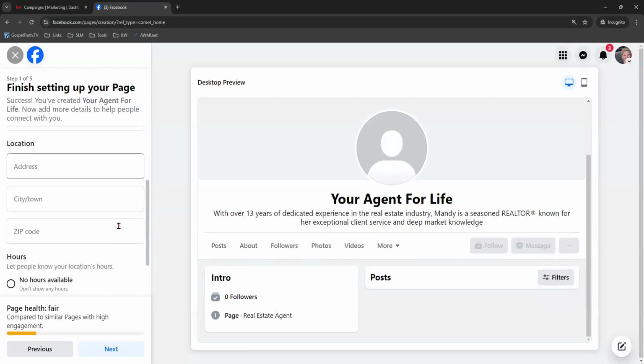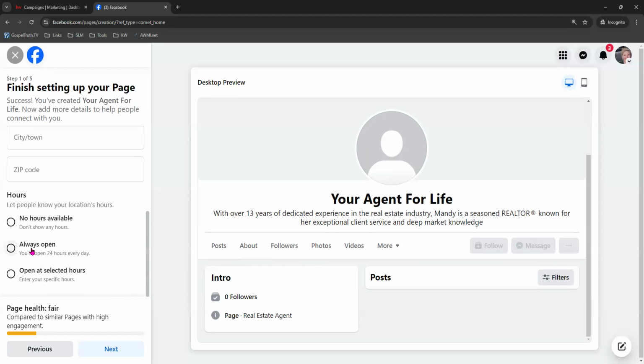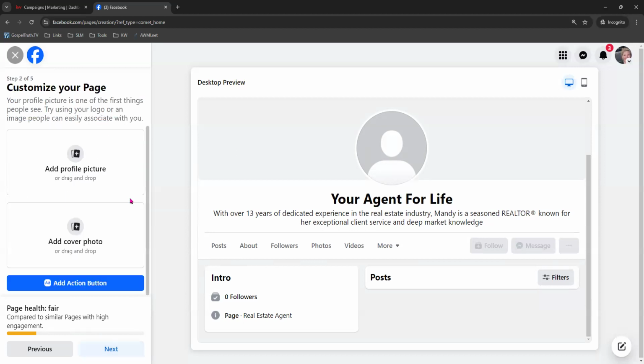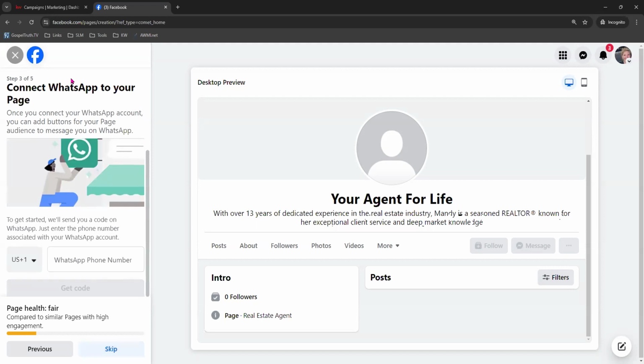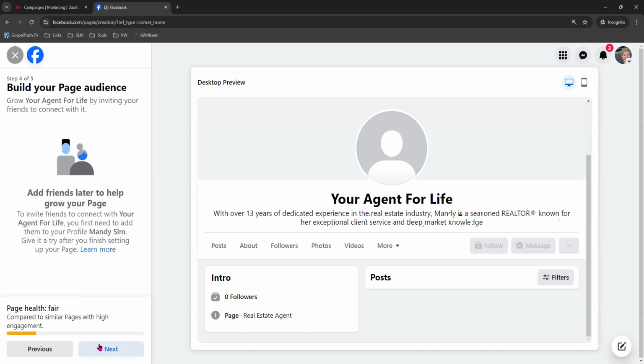So you can go through these fields and fill them out at your leisure. We're going to go ahead and just click next through them so that you can see the different fields. You can add your profile and your cover photo here as well. FYI, you have a lot of stock images available within your command designs. If you go in and choose your command designs, choose create social, there are lots of stock images there if you would like them. And just go ahead and add what you would like. You can also link your WhatsApp to your page now. We'll go ahead and skip.